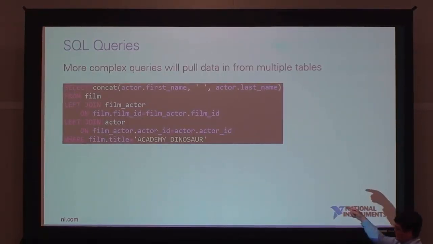Now, these joins are how we're relating these tables together. Starting from the film table, we're saying film is related to the table film actor, and film actor is related to the table actor based on the ID keys. If you haven't seen this before, this is exactly how you do joins in databases, and you'll see this everywhere in the queries. So if you're not used to this, I recommend practicing this and getting a good feeling for how to do joins.